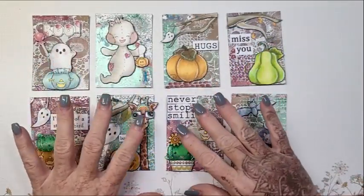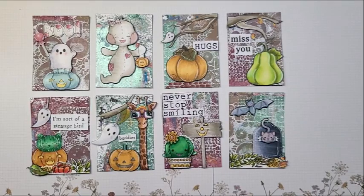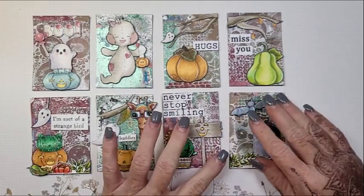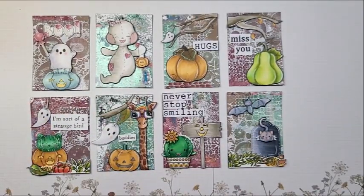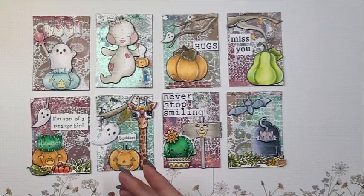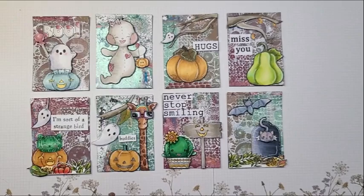For those of you who don't know, Saturday Morning Makes is an open art collaborative that was created and continues to be hosted by the creator Jillian Norwood of Greenwood Girl Cards. She invites everyone to play along with her, to create along with her, and share. Anything that you create, you are welcome to share using the hashtag SatMornMakes. It does not have to be posted or created on Saturday. That was just where it started, but it has grown much beyond Saturday morning. If you would like to join us, post your projects on any social media platform that best pleases you. Just use that hashtag so the rest of us can find you, and so that you can find everybody else playing along. So the hashtag is the key.